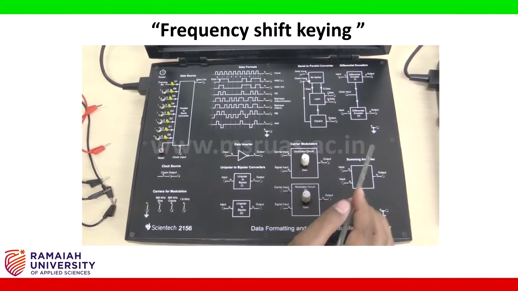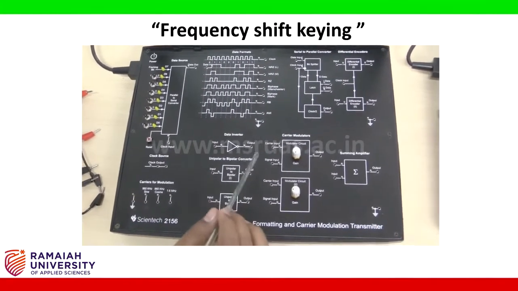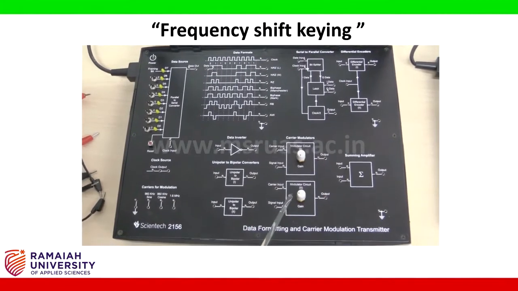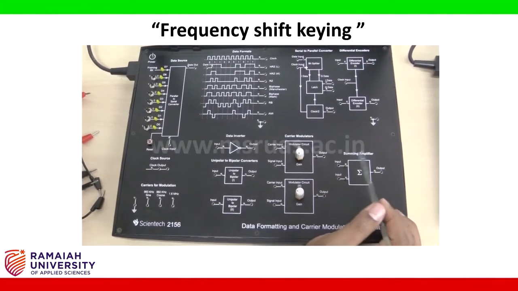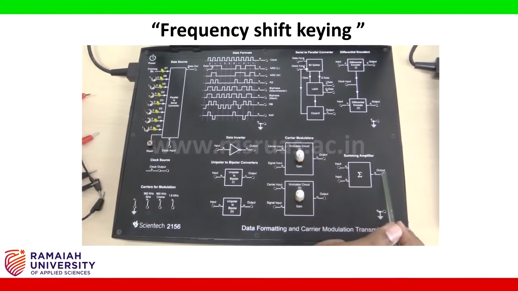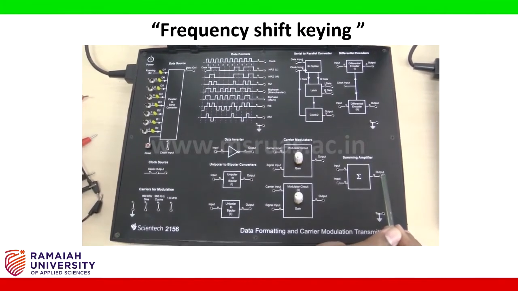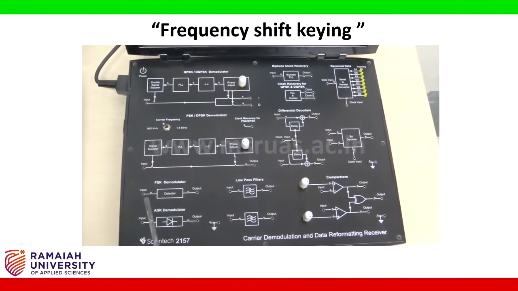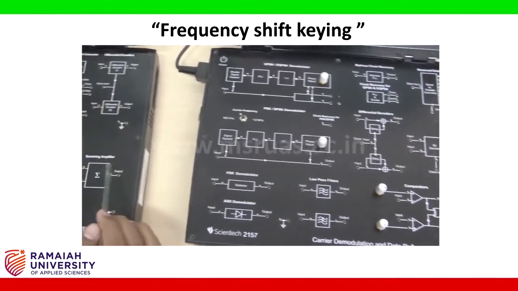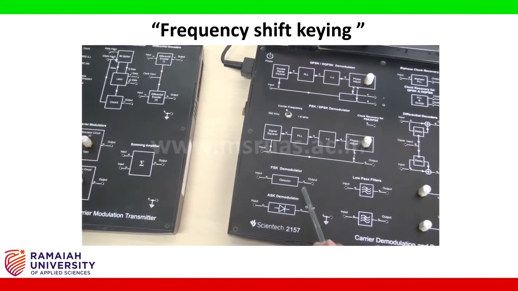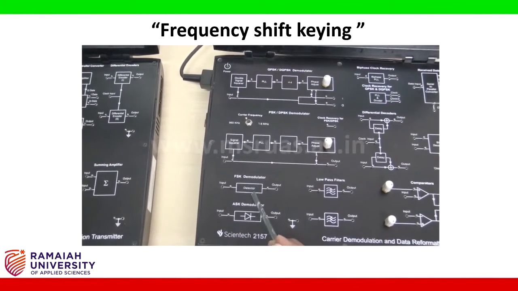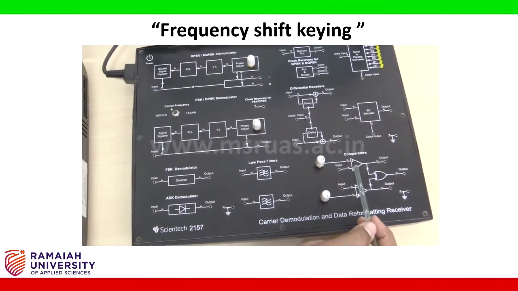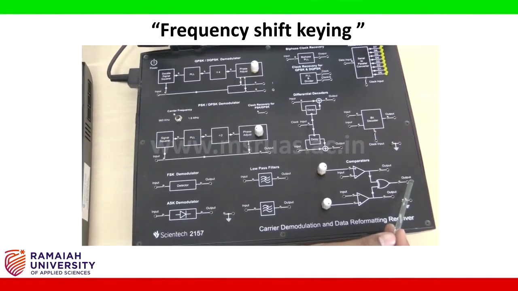Here we are combining these two frequencies, one for the carrier modulation 1 and the carrier modulation 2, and we are summing up the two waveforms and generating the frequency shift keying waveform. Here comes the demodulation. In the FSK demodulator, we pass the FSK modulated waveform through the FSK demodulator detector, then low pass filter it, and then pass it through the comparator. We are going to get the output waveform which is demodulated.